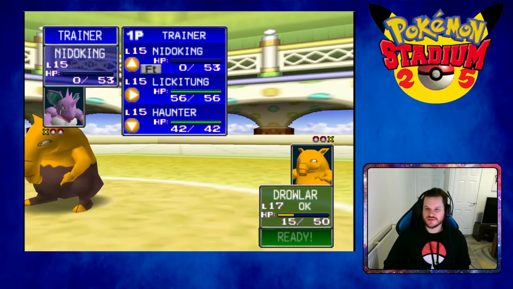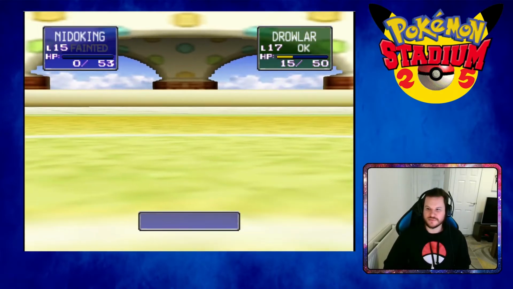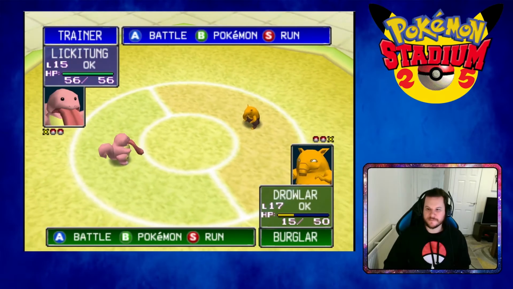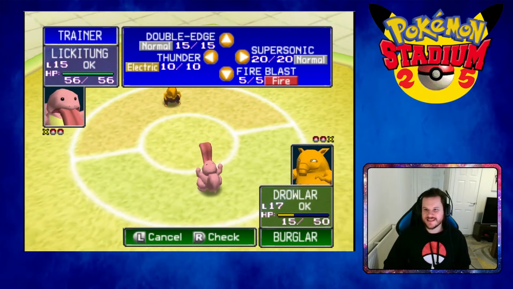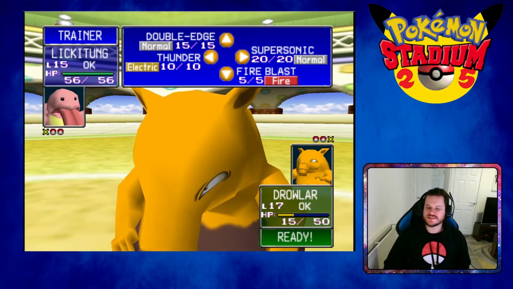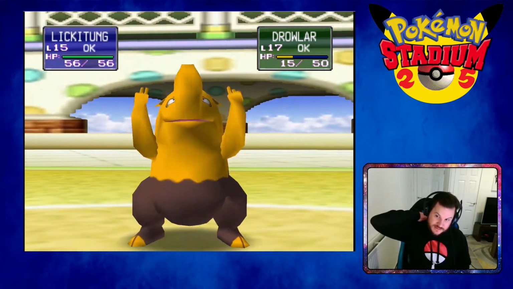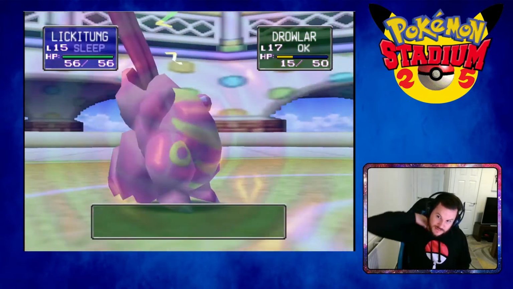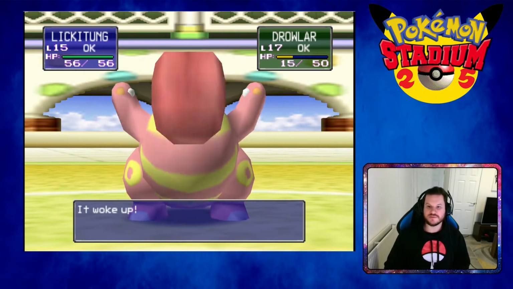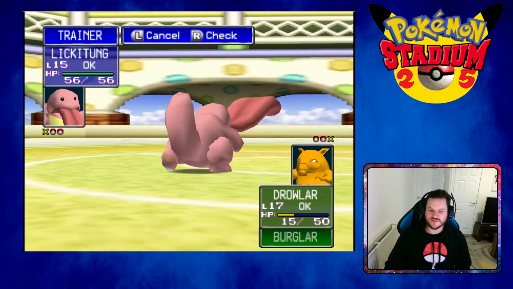So, Drowzee, we'll have to use Lickitung because the Haunter's going to be weak against the Drowzee's Psychic. I know they're entirely different types. So I think if we play this safe, we can just use a Thunder. Ooh, unless it puts us to sleep. This could be really bad for us. Oh, okay, we woke up straight away. That's the problem with sleeping in this game, you can't really trust it at all, can you?